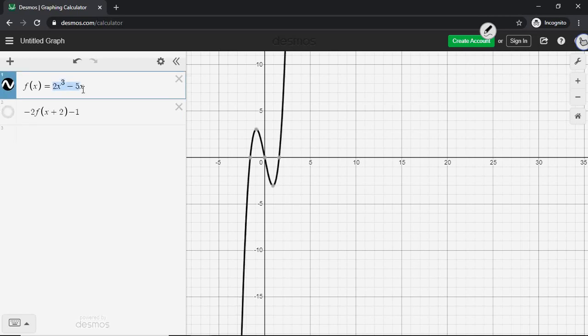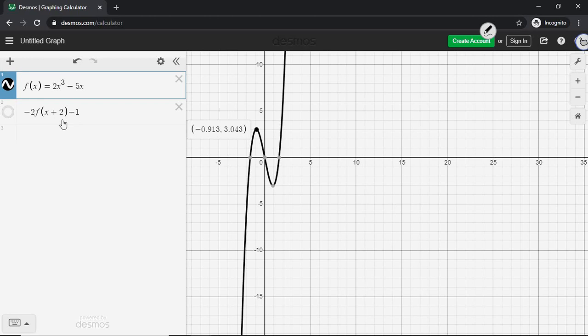So here I typed in 2x cubed minus 5x. And that's my function f of x. Down here I've got a new function. Okay, and I want to figure out, well, it might be hard for me to envision what this entire graph is going to look like, but I should be able to track where the points go through a series of transformations. So we'll look at this point here. Where is it going to end up? Well, looking here, there's only one horizontal change, and that's this x plus 2. That means it's going to be moved 2 units to the left.